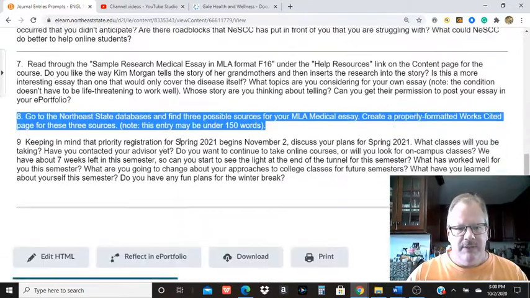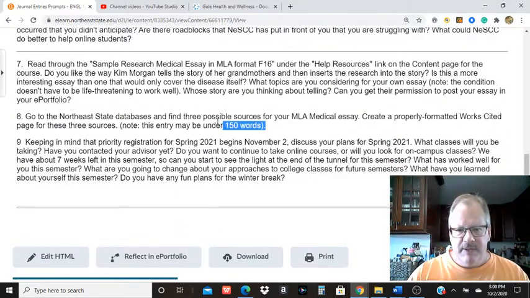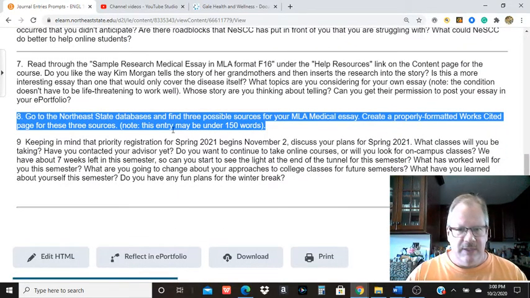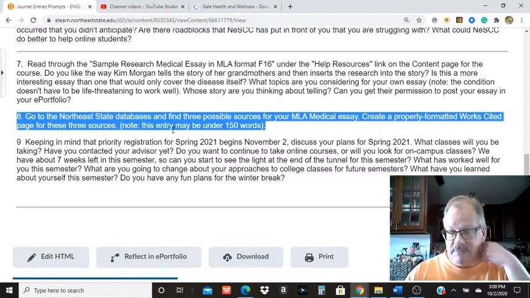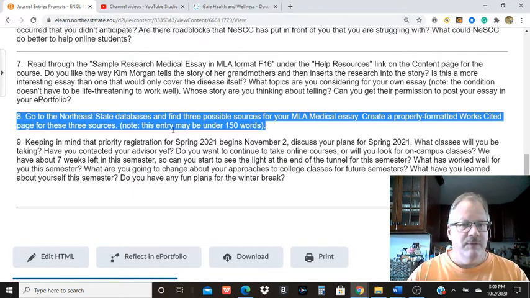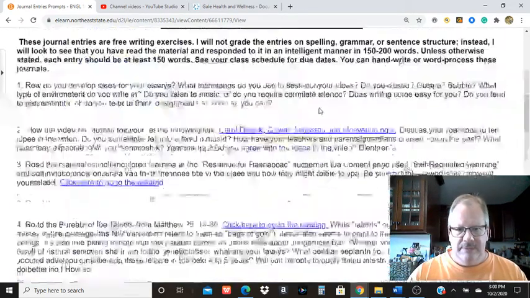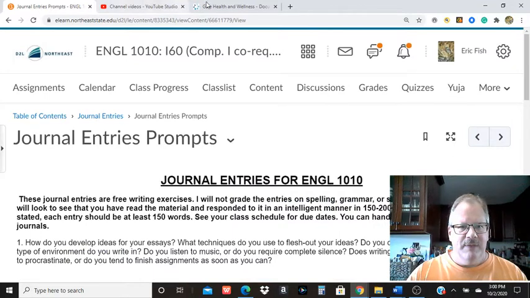I want you to go to those databases, see if you can find information on your source, and then use the citation generator to put those onto your works cited page entry. And also, when you get to that annotated bibliography, you can reuse these sources, and you'll have 3 to start with, which is kind of nice. So, a lot to think about there.